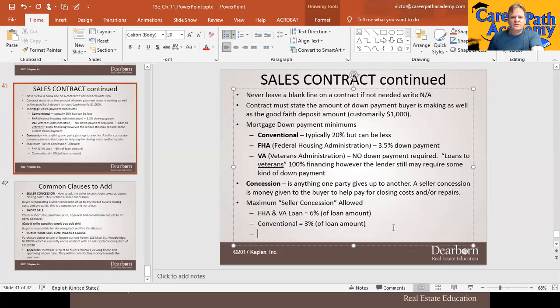And then we'll just make a little note here for you that closing costs are typically 2 to 3% of the purchase price.